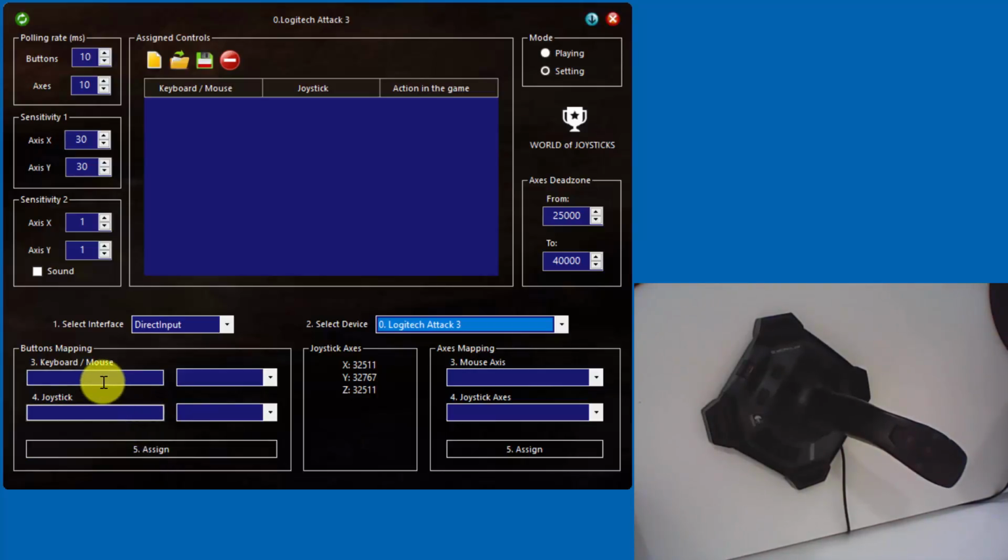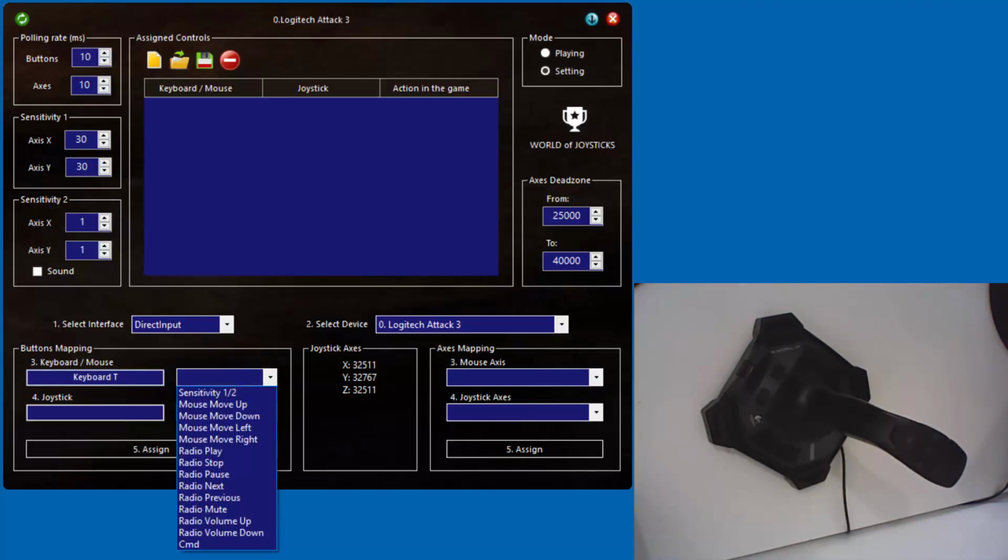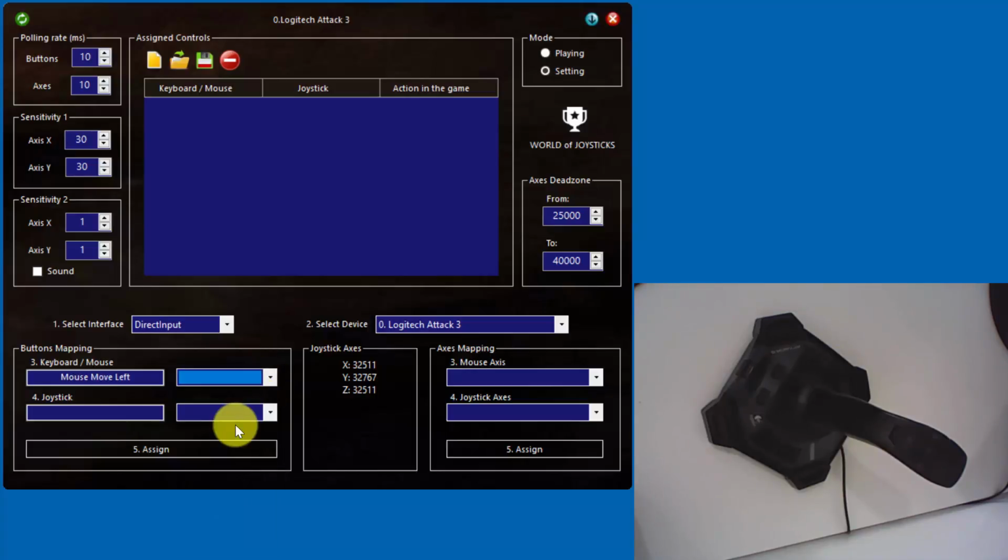The text box on the left is for free input from the keyboard or mouse, and the selector with predefined elements is on the right. The joystick input text box is also for free input when it is in focus, and also you can choose predefined input elements.